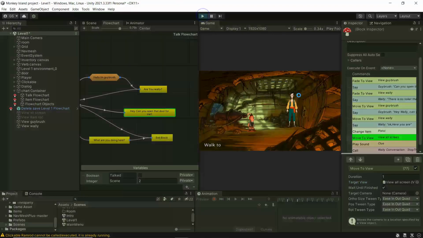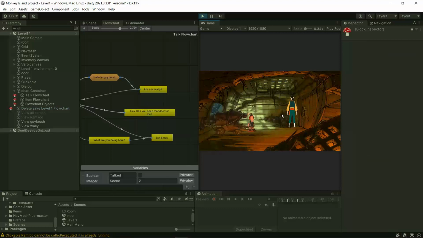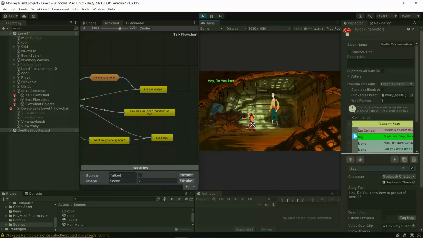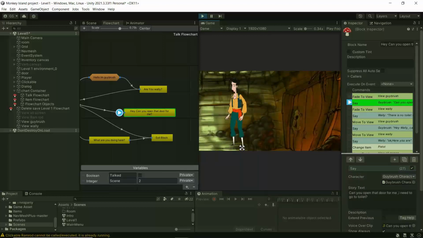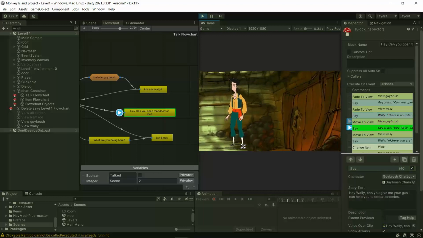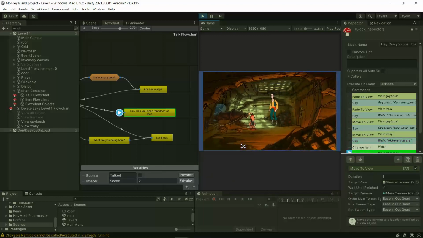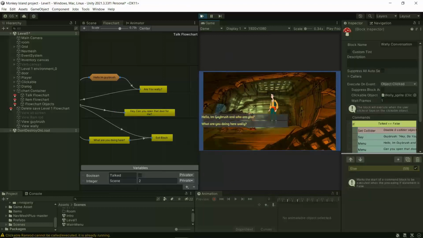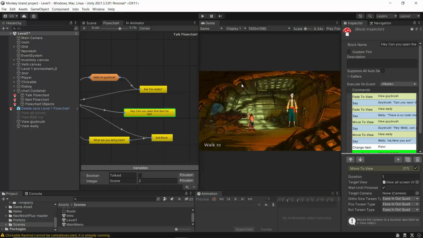So now you see that after our talk is finished, we go back to normal view. And we're back to normal, so normal page. But you just need to adjust the view.